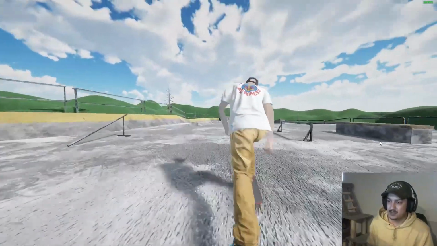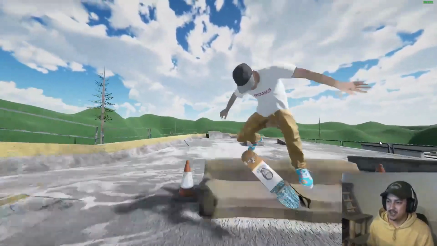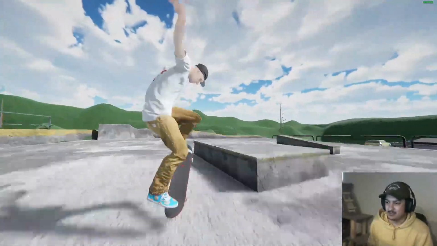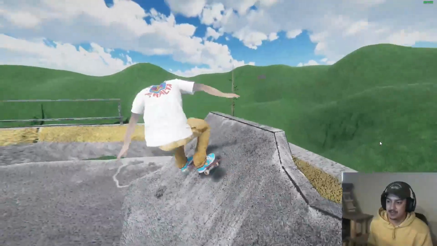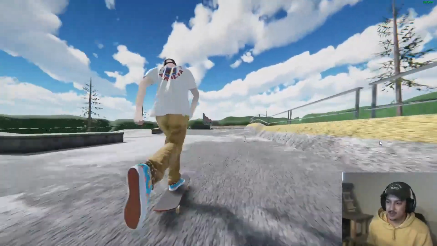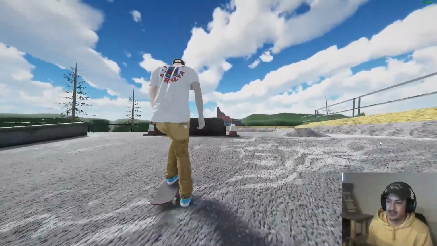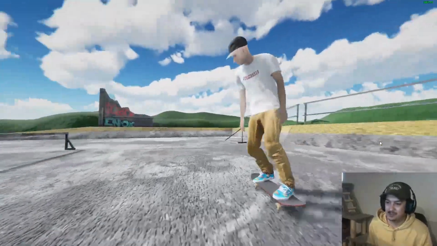Make sure to check out this map too. It's Ghetto Spot from Skate 3. Lakaiju made this along with some modeling help from OG Hubba, and I did the grind splines for it. It's a really fun map, and it's a nice little throwback to Skate 3 back in 2012 or whenever it came out.